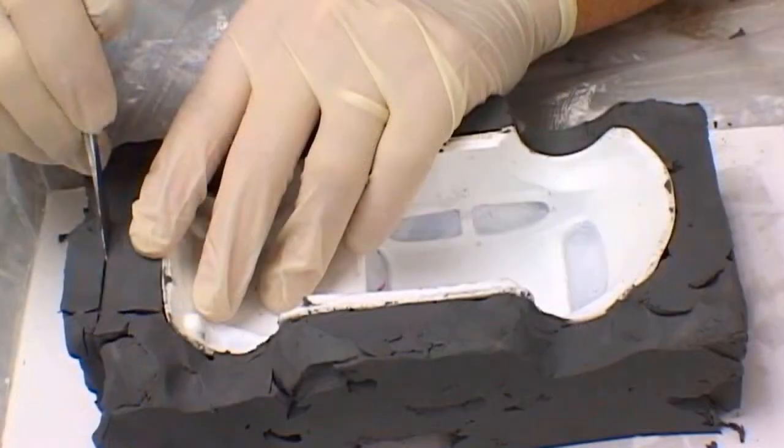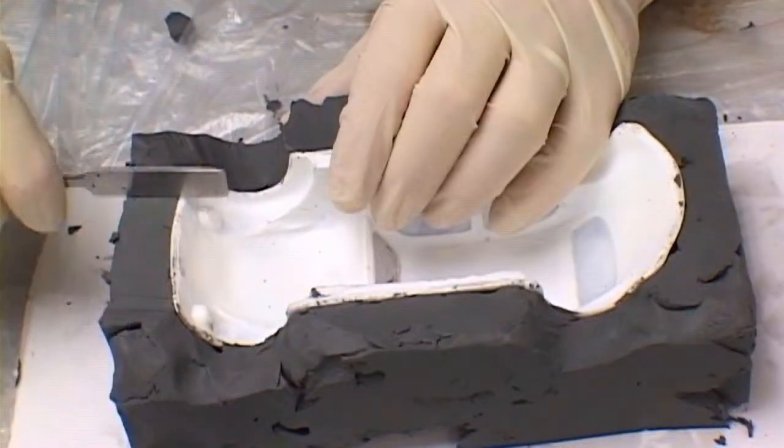Now that the clay has been built up to the outside edges of the model, the mold maker begins to square off the clay using clay modeling tools. He uses a number of clay modeling tools for the smoothing and refining of the edges. When the edges of the clay are perfectly flush to the model and level, it's time to build the mold box.